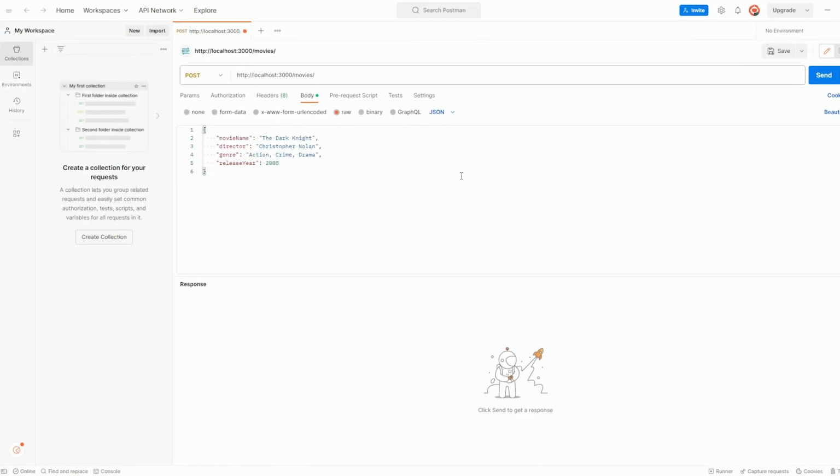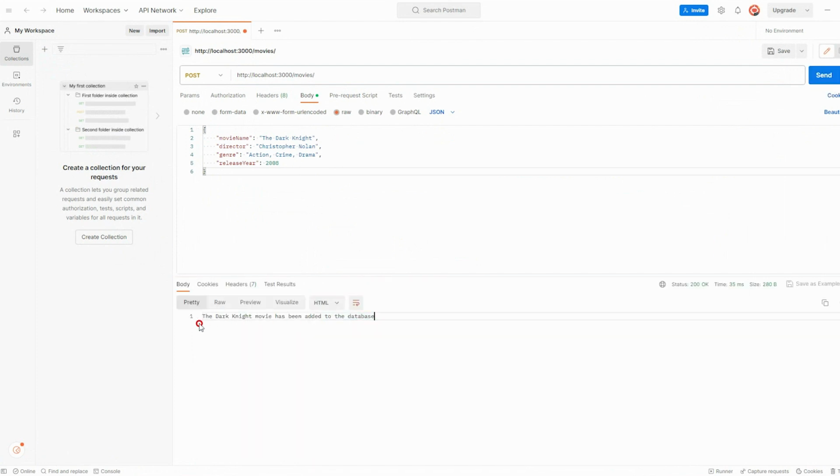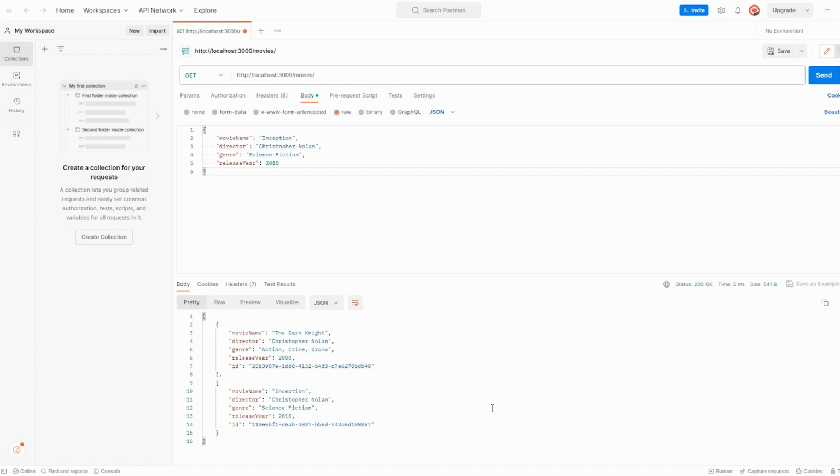First, make some POST requests to add several movies, such as The Dark Knight and Inception. Then make a GET request to verify that the movies are listed correctly.